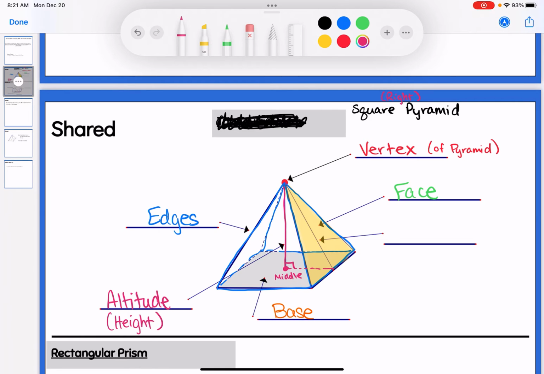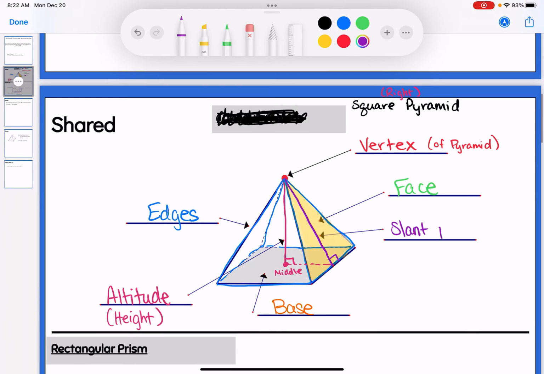So the last special interesting line that's drawn into this picture that has a name is this one right here. This one is also coming from the vertex and it's making a right angle, but it's coming down one of the faces, right? It's coming from the vertex and making a right angle with a base edge. So it is forming that right angle on one of the faces. So this is actually what we call a slant height. It's technically the height of one of those faces, or the altitude of a face, but it is called a slant height. So you see how it's kind of like the height of the pyramid, but slanted because it's on a face. That's where they came up with the name, I'm sure.